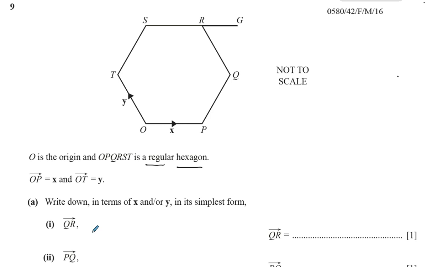Now, they've told us to write down in terms of X and Y in some form Q to R. Most people say Q to R is equal to Y because it's opposite and parallel to O to T, which is correct. But if I said to them, prove to me that's parallel, not that you have to do it in this question, but if I was to ask a lot of students why is Q to R parallel to O to T, they would not be able to tell them. It just looks like it's parallel. That's not good enough in these type of questions.